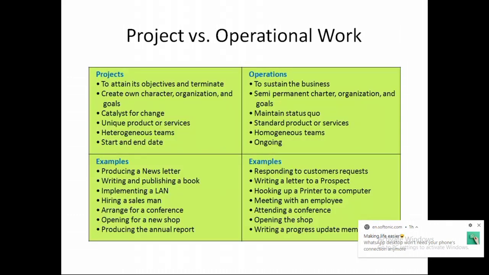It helps you. So let's look at the comparison between projects and operations. They are different. A project, remember, is short and temporal. Operation is to sustain the business and it's repetitive. A project is to attain its objective and terminate. So once a project achieves its objective, it's terminated.